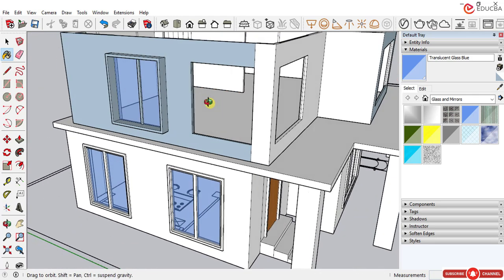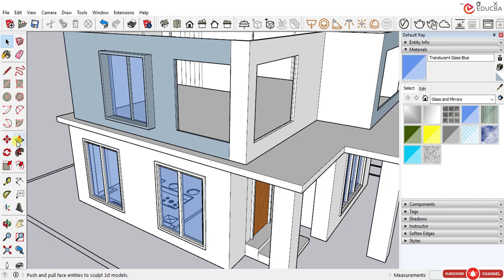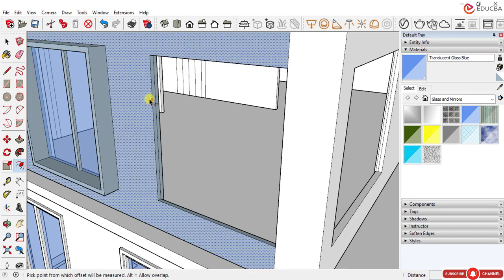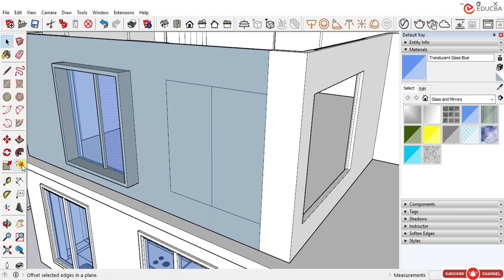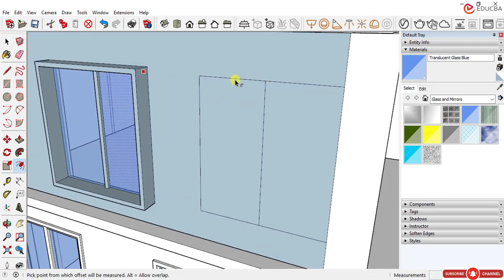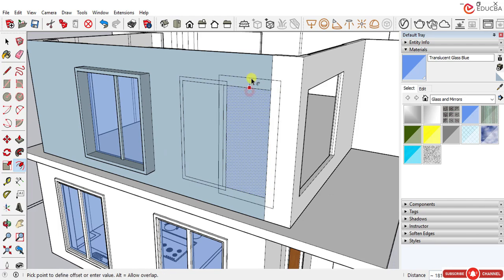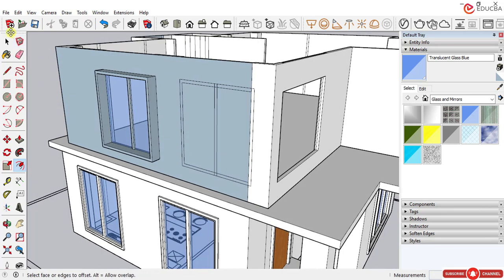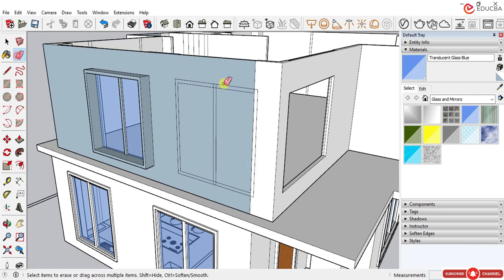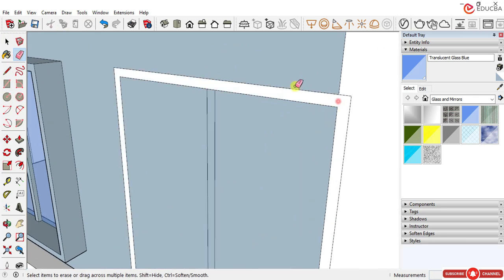Here we can do the same thing. First of all, line. Then offset 75 from here, 75, and erase the unnecessary lines like this.